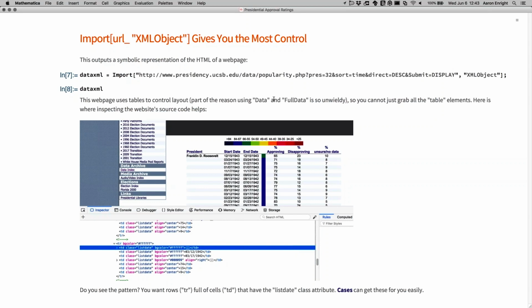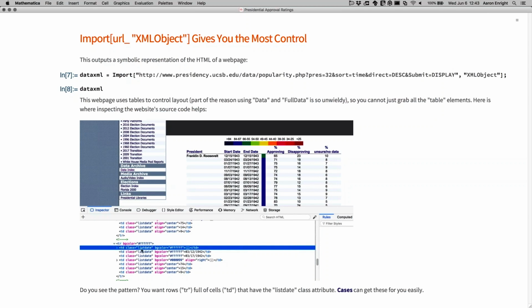If we examine the source code through a web browser, this is just a screenshot of using the inspector in a web browser to examine the source code. We notice that the table rows that we want are all of the class "listdate".